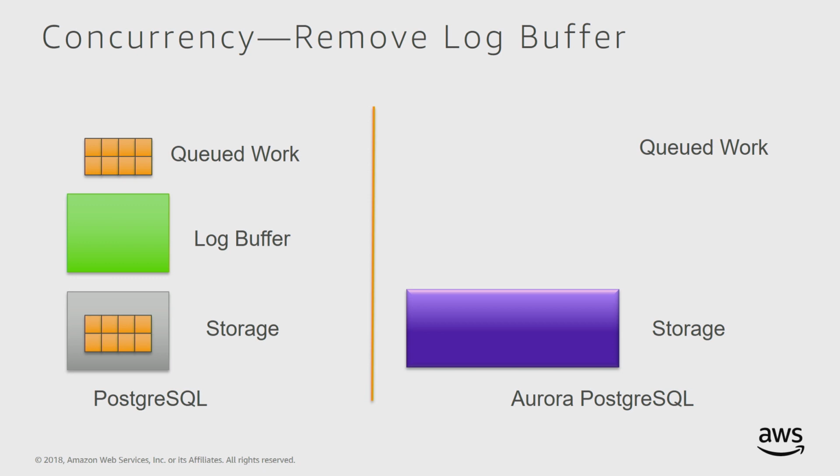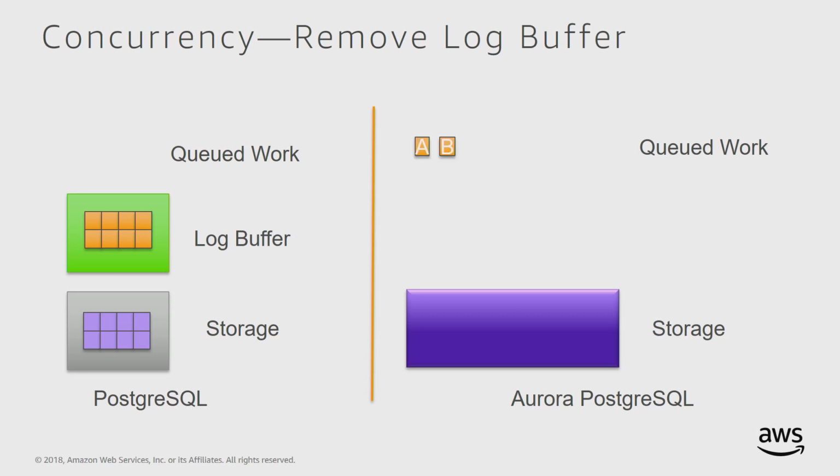Once that happens and you acknowledge that storage as done, you can say that's committed back to the clients, and the queued work can flow in. But you can see there are these waits involved, and the more work you do in this log buffer, the more time it takes to flush to storage, and the longer that latch is held. So that's a cycle that keeps going, right? Making your log buffer bigger helps, but there's a point where it doesn't help anymore because it becomes about throughput, not about latency.